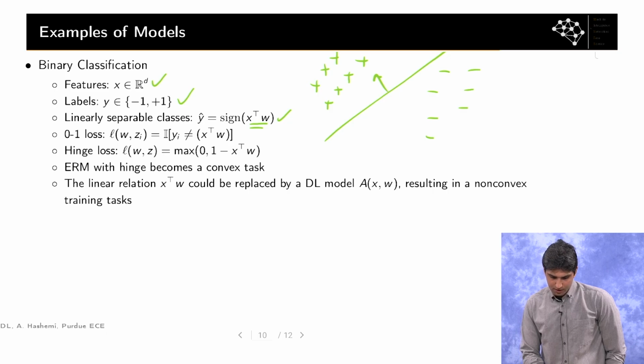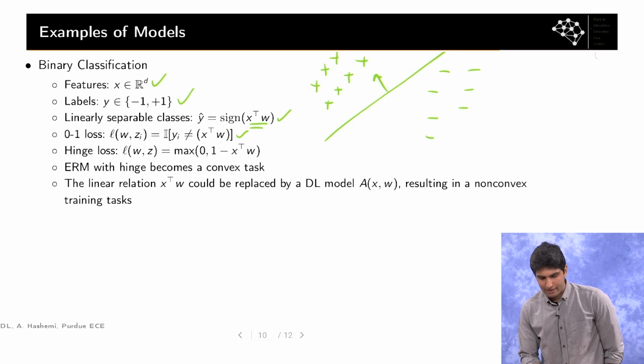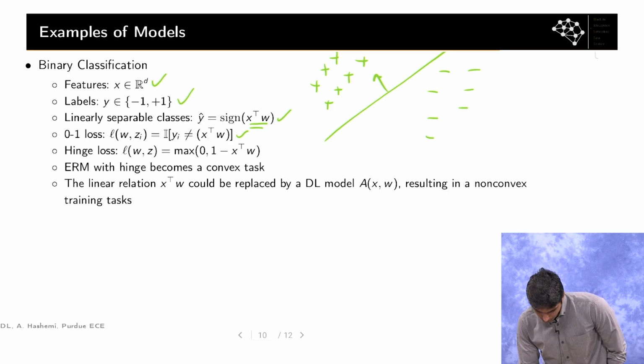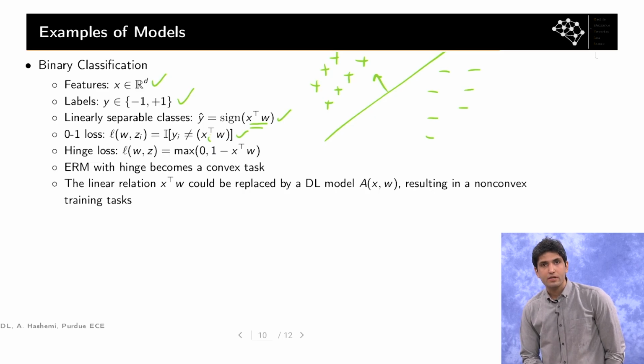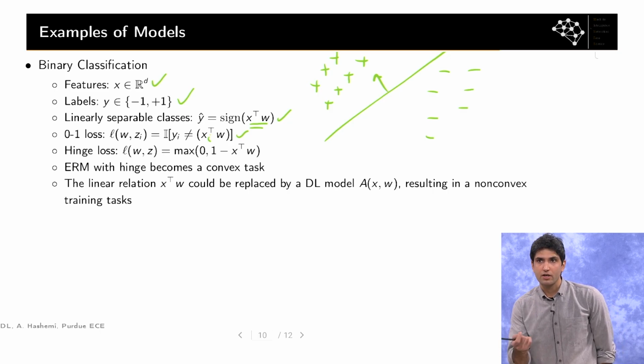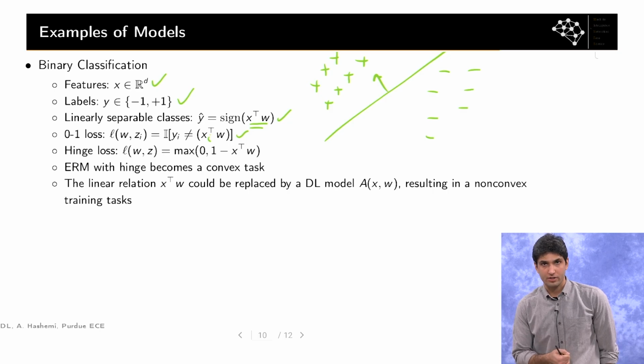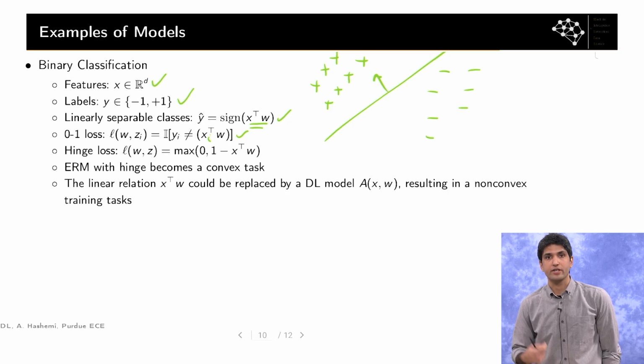So it is essential to talk about loss functions when we want to perform training. So in this example, we typically deal with two loss functions. The first loss is 0-1 loss. Okay? So this essentially assigns a value of 1 if the model is not able to fit the ith data. Okay? In particular, if it misclassifies the ith data, and otherwise it assigns a value of 0. So if my model is able to classify the, let's say, the ith image in my training data correctly, there is no loss. If it classifies it incorrectly, I incur a loss of 1.